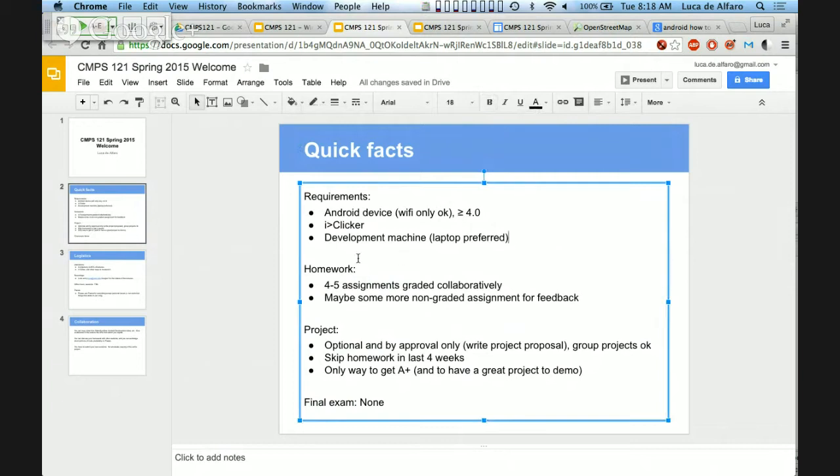So you need a development machine. It would be great if you had a laptop, and if you didn't have a laptop, it would be great if you brought it with you, if it's not very convenient, so that you can actually help me search for information while I try to code in real time.